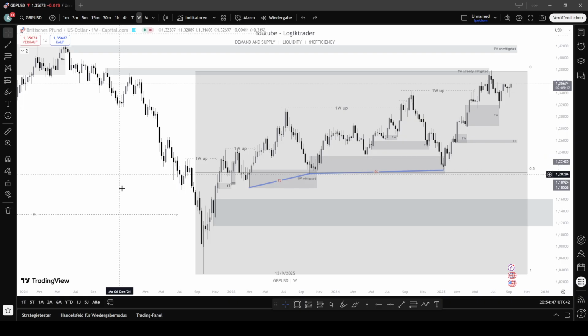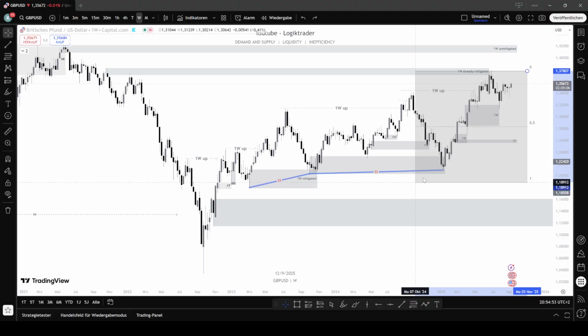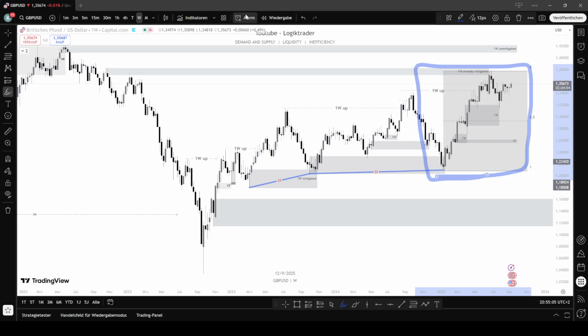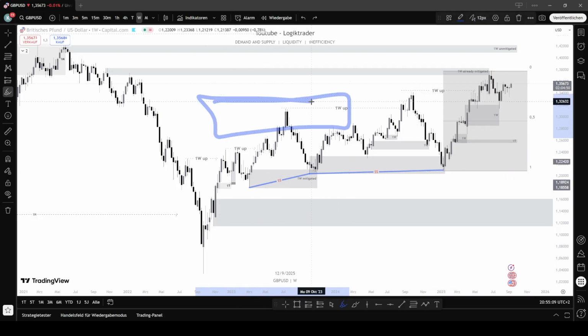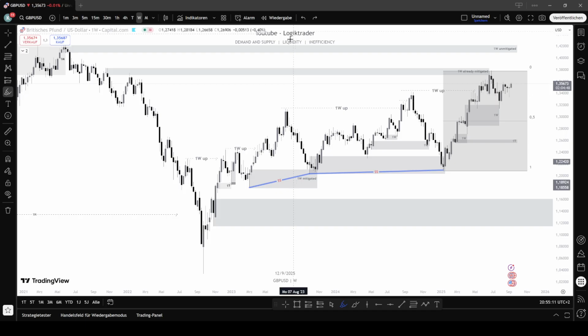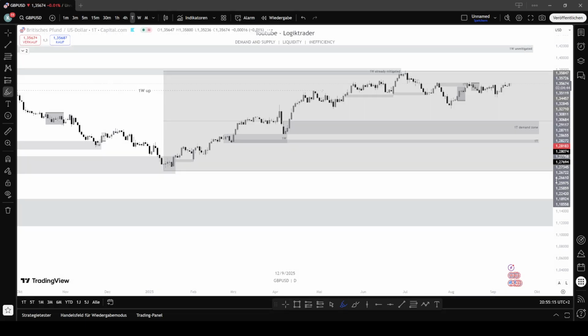So now, in scaling into the daily time frame, since we were on the weekly time frame, we want to scale to the daily time frame. What do we do? We have to focus on the most recent low here, right? And this most recent high. Simple as that. After using our Fibonacci tool to pinpoint where we want to focus on the daily time frame. And remember, we should have in mind the monthly time frame was bearish, and the weekly time frame was bullish. Now we go to the daily time frame and see what's happening.